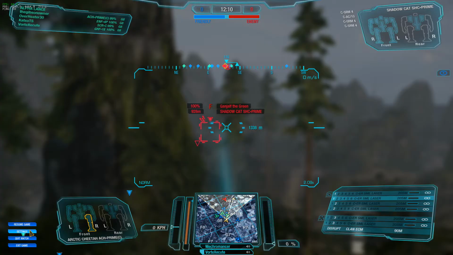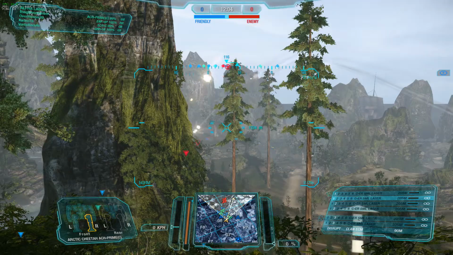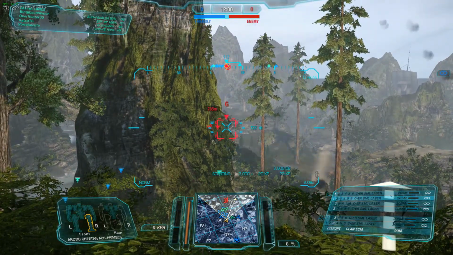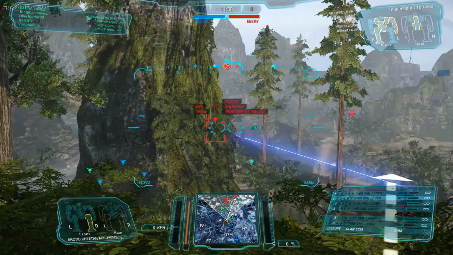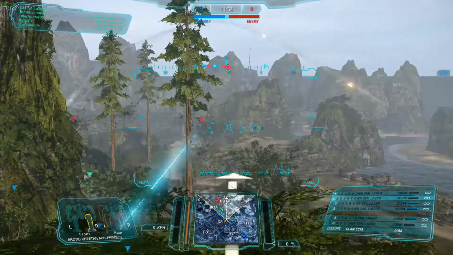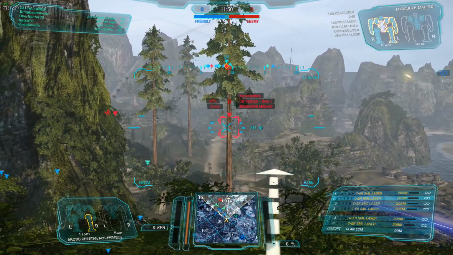I want to see if I can go to settings. I'm going to keep it that way. You press R to select targets. And if you notice, if I select a target, look on the top right-hand side. It says what weapons he has, the type of mech, and what damage he has on what parts. So his CT, his center torso, is damaged on that Marauder.